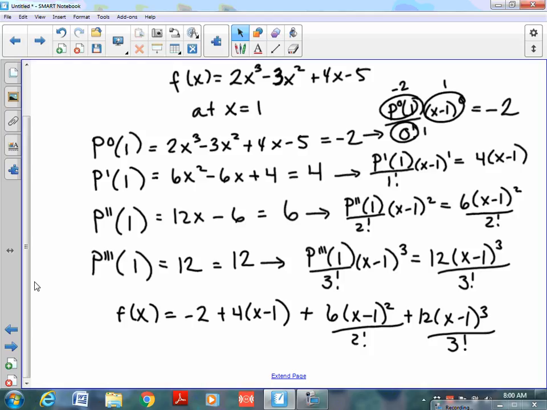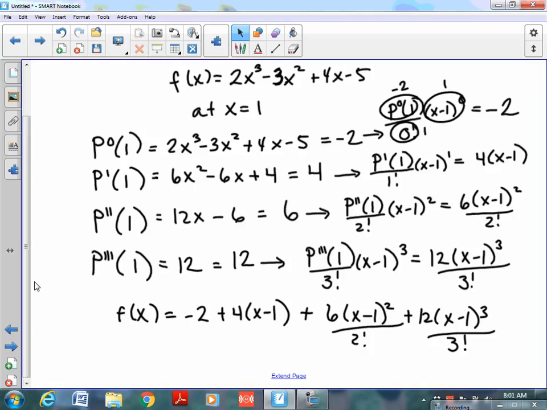Okay, now I want you to open up your books to page 495. Looking on page 495, if you look at the McLaurin series, it's the Taylor series at x equals 0. Basically, they gave you 7 of them. These are the 7, if you sat there and did those, we did some of them. We did the third one down, we did e to the x. e to the x is equal to that. If you do all of those, that's what you get.